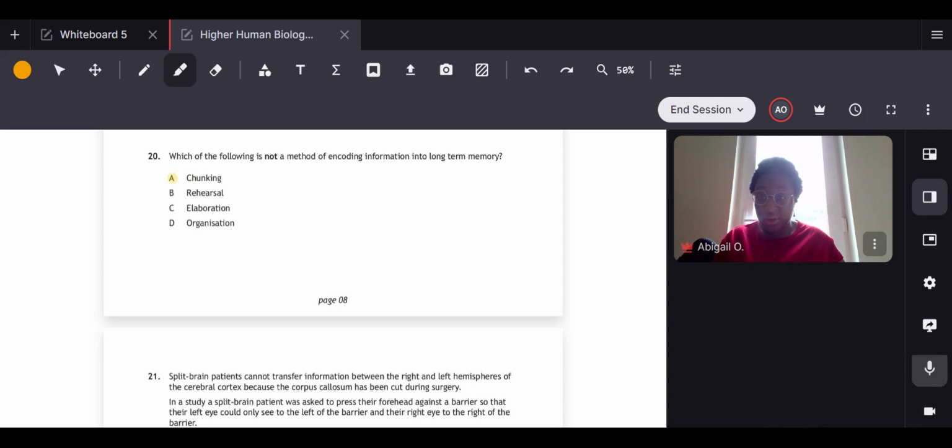The one that stands out here is chunking. Now, chunking is not to help us move from short-term memory to long-term memory, but it's used so that we can hold more information in the short-term memory by splitting it into chunks. So you remember your phone number in 3 chunks usually, instead of in one massive number. So chunking is to keep more space in the short-term memory by chunking up the information that we have, making it easier to remember. But the other 3, those are how we encode from the short-term memory into the long-term memory. So the answer here is going to be A.